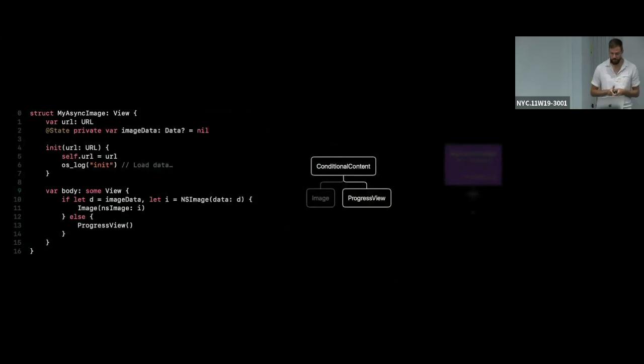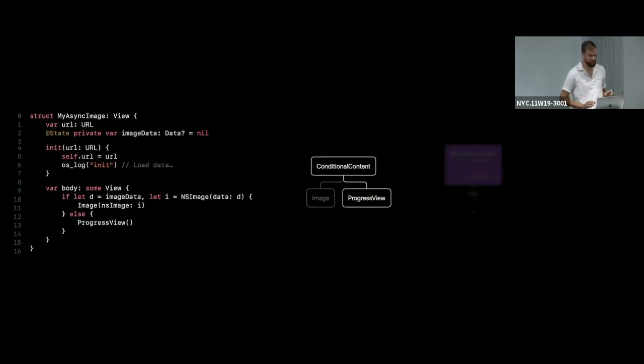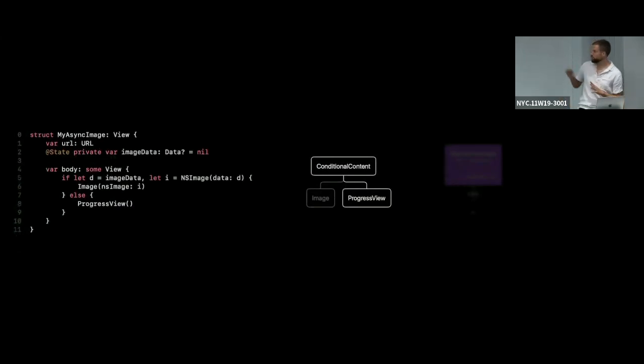Well, we have to use something like onAppear. Clicker stopped working. That's okay. So let's go back to what we had before and add an onAppear. Well, actually, if we try to type that, it doesn't compile, because we have an if-else here, and you cannot write an onAppear on top of an if-else.